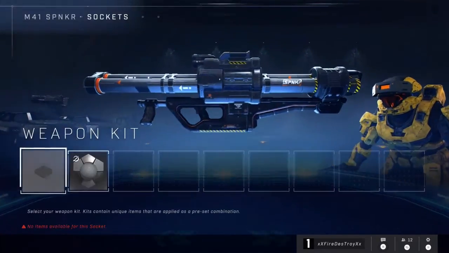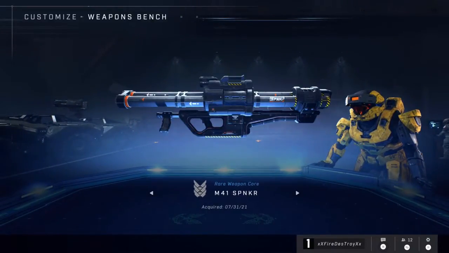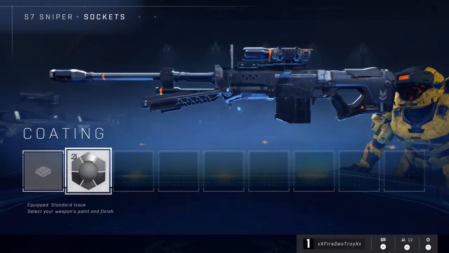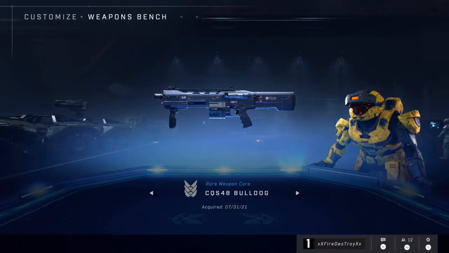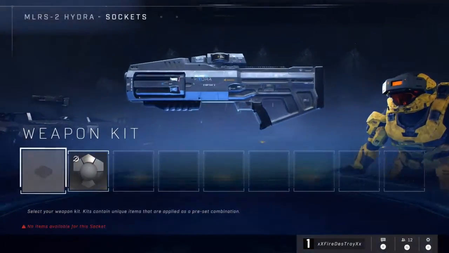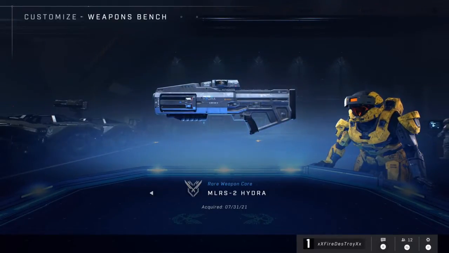We've got the rocket launcher, so the spunker, only got the standard one so far. I'm not sure if that's going to get any new skins, unfortunately, but it would be really cool if it did. Coding, Red Line again, which looks not bad for the sniper rifle actually. Then the bulldog, basic bulldog as usual, and then the Hydra, also just that. I've not actually had a chance to use the Hydra yet, as it hasn't shown up in any of the matches I've actually been able to do.